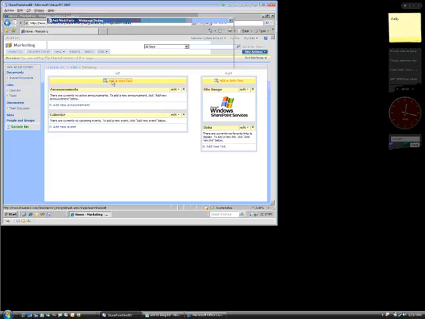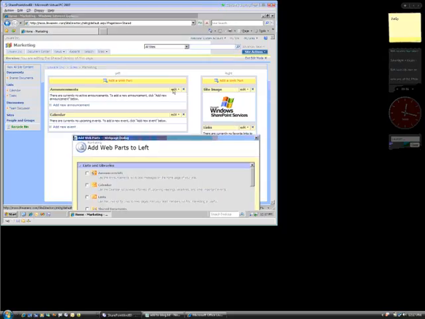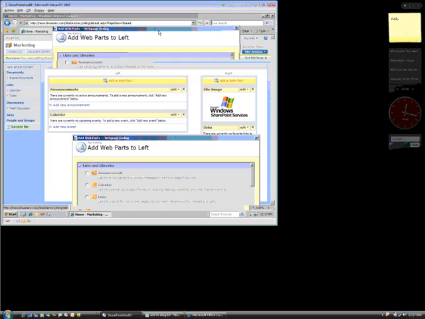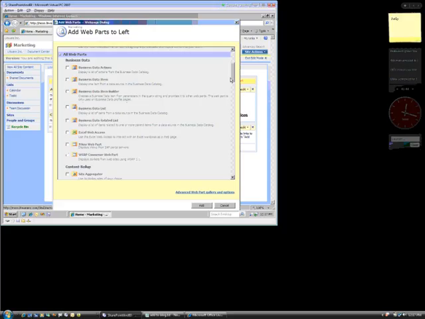And in addition to adding web parts, we can also customize web parts. So let's add something really simple here, like a link list. And web parts generally consist of lists, so specialized types of lists, links, to-dos, contacts, and so forth. You can think of it like an Excel spreadsheet in a way. And they also consist of connections to line of business data. Now this is only available in the full portal.